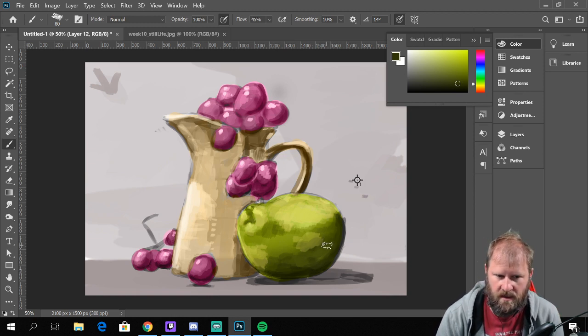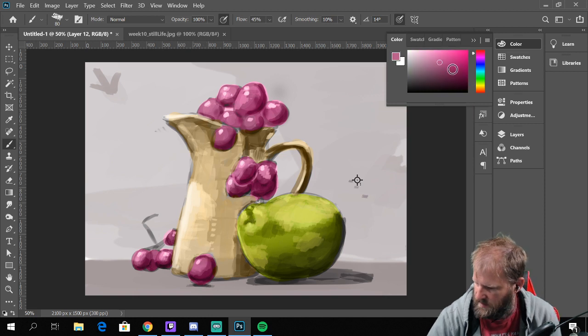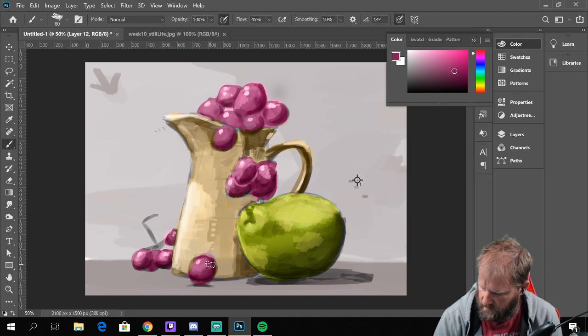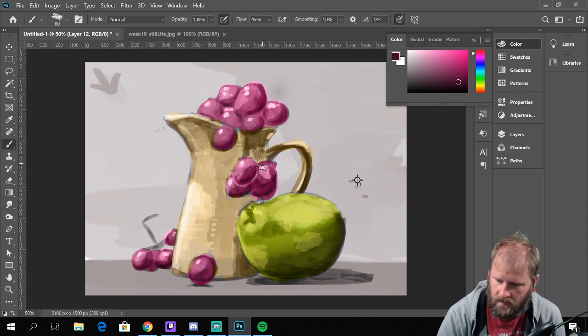The grapes themselves had this pink, but maybe I want some darker purples on the sides. Continue to build all that up. No rules.